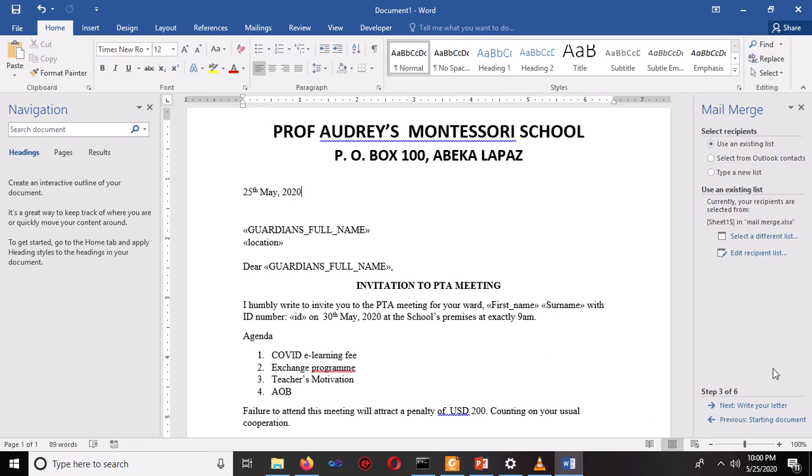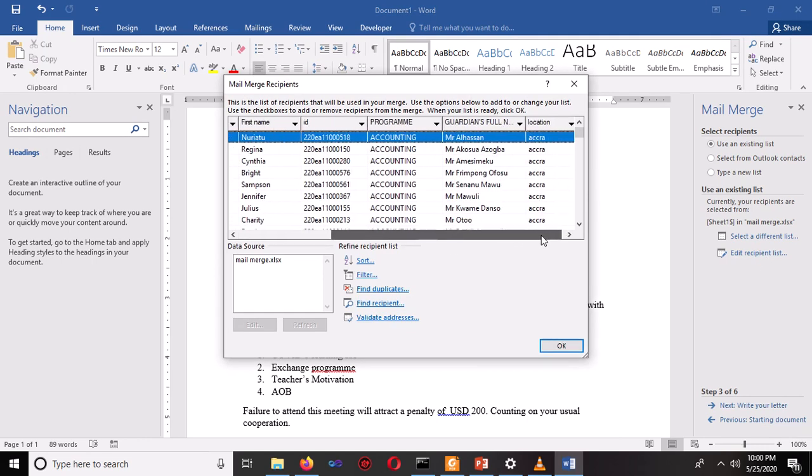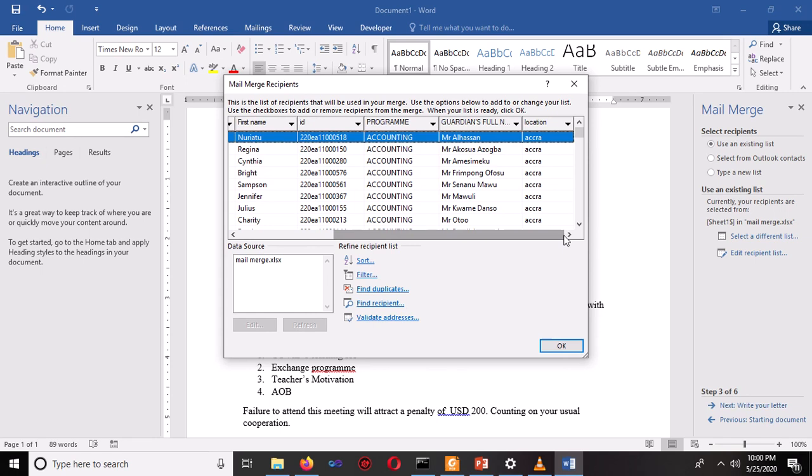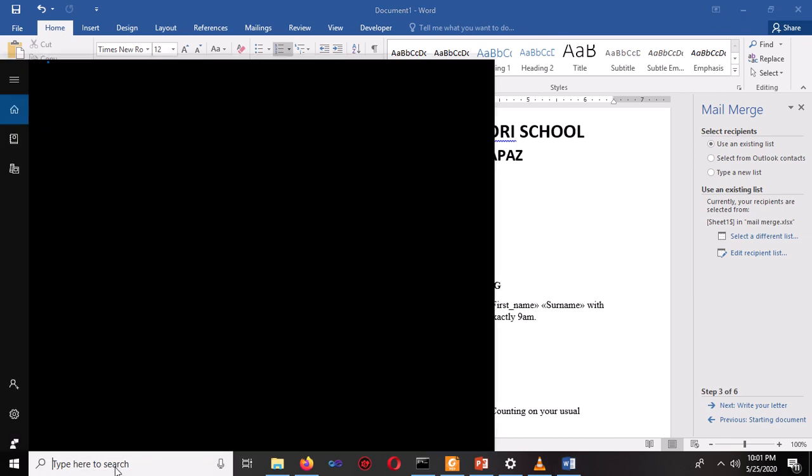So if you see that, let's check the document, the data. Now the data has this. If you see that, editing it here might take some time, you can go and edit it in the main document. So you can close this and then open the main document.